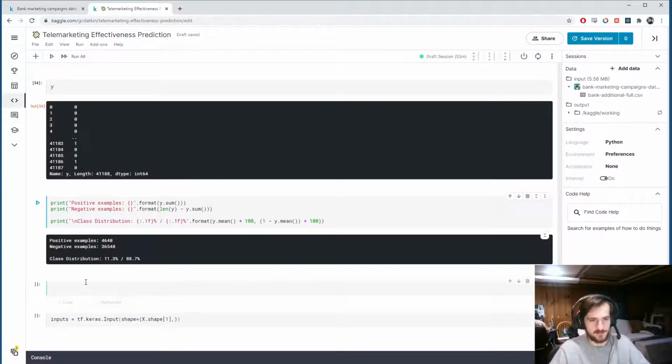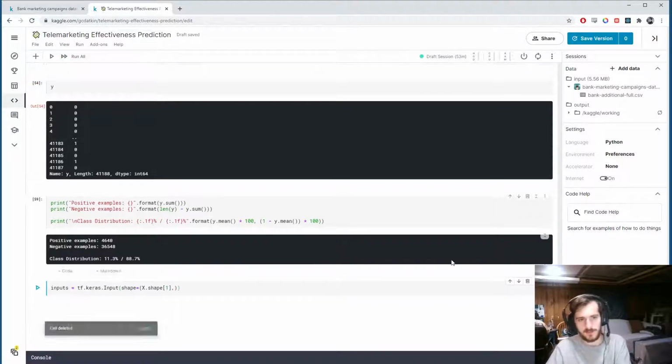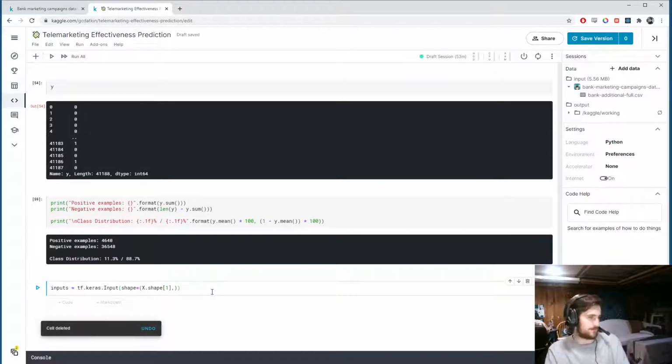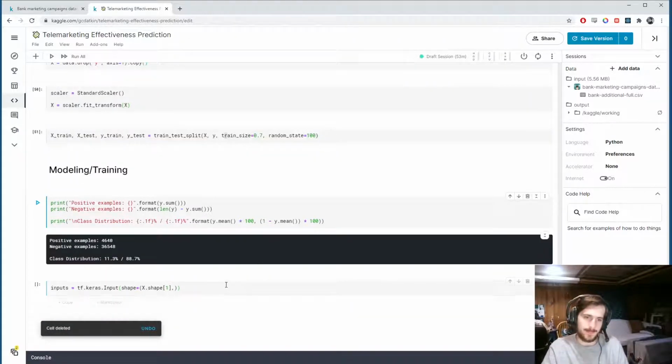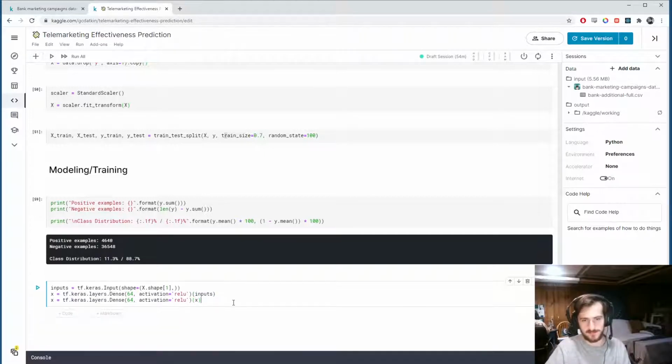So x.shape is number of examples by number of features, so 44 is what's getting plugged into here. Okay, let me close this out. Then we'll create two hidden layers, tf.keras.layers.Dense, with 64 activations each, and ReLU activation function. We'll pass in inputs, and then to the second one we'll just pass in x.